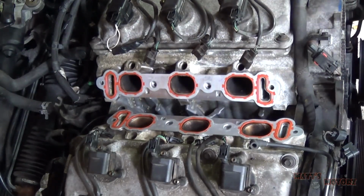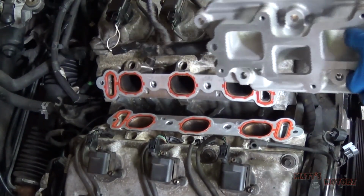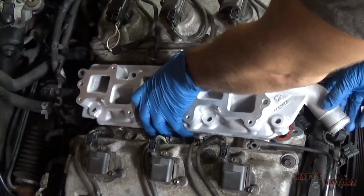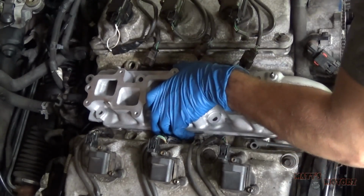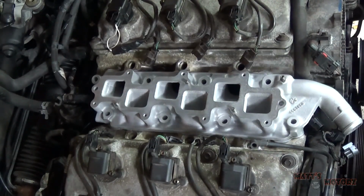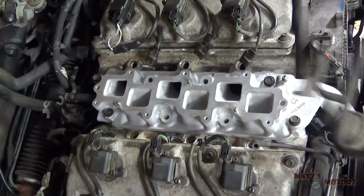And now we're going to put our intake manifold on, and this intake has been reconditioned. So we're going to put this on. And now we're going to put the bolts in. The longer bolts go in the front, remember? Okay, we're not going to tighten those down yet.